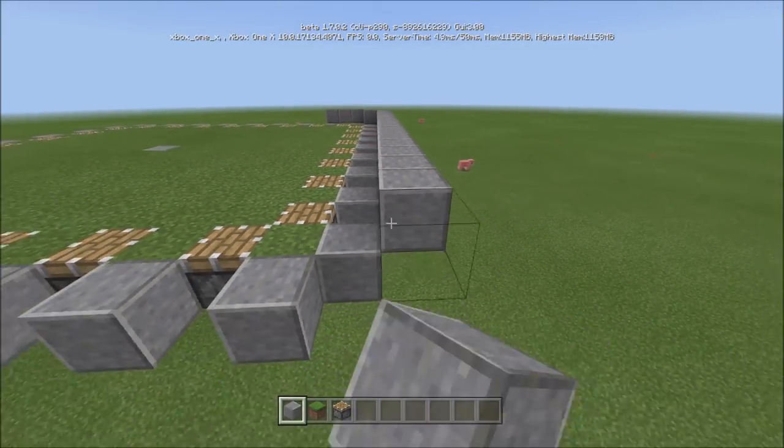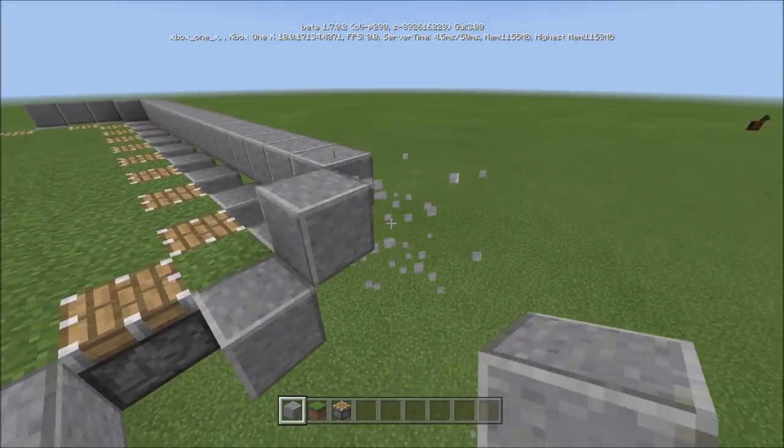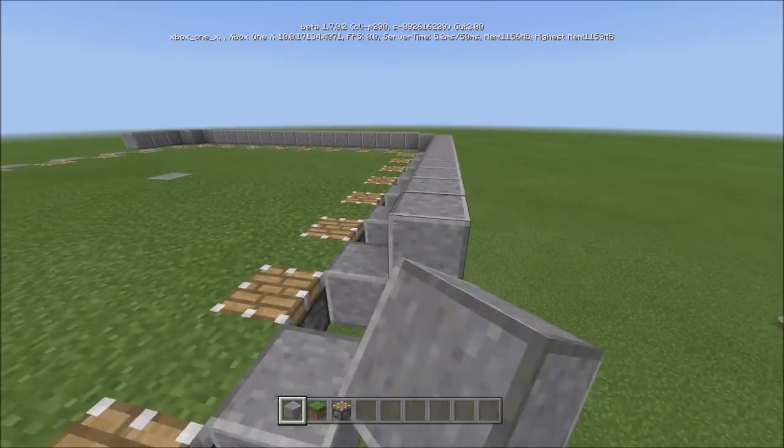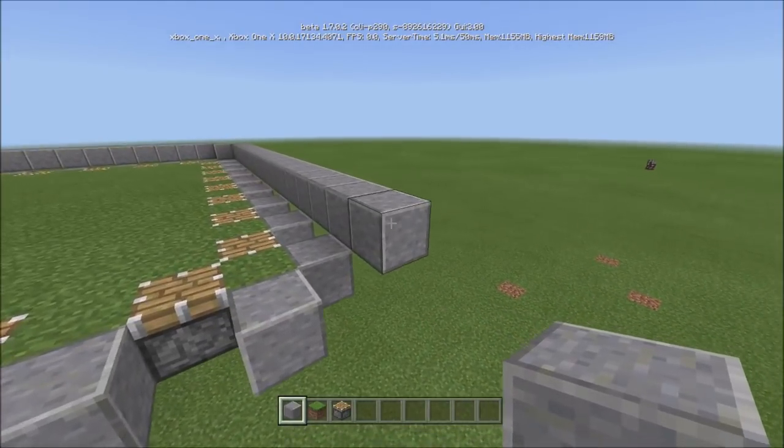Okay, and you're just going to go like that. And then make sure on that corner you can do that angle turn, not the hard turn. All right, just like that.